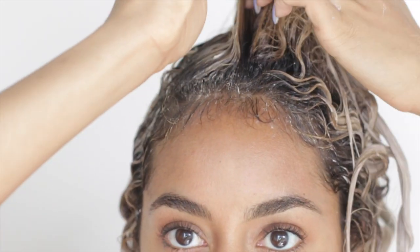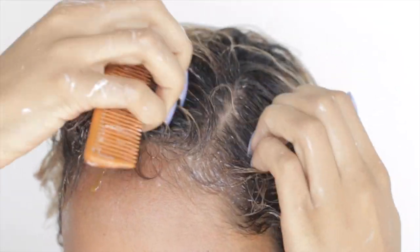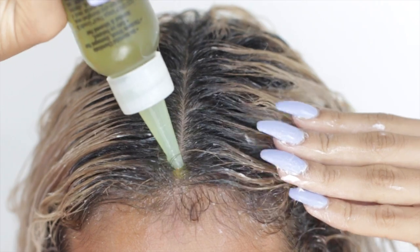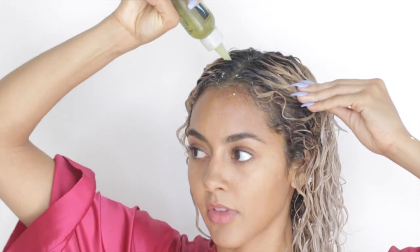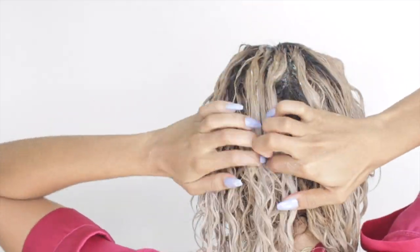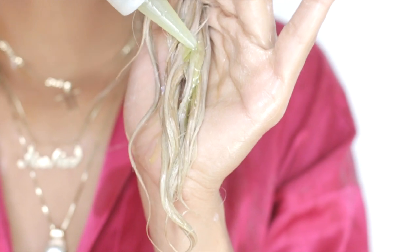Next, take your oil mixture for the week and put it directly on your scalp. I like to part my hair in different sections and apply the oil directly to the scalp — the oil runs quickly so you can go in chunky sections and it will naturally fall along your scalp. It's going to get really messy so grab a towel because it will drip. This is my personal favorite part because you feel the peppermint and all the oils working directly on your scalp. Just make sure it's completely covered around your entire head, focusing on those extra dry parts, then massage it in to activate all the oils right before starting your steaming session.